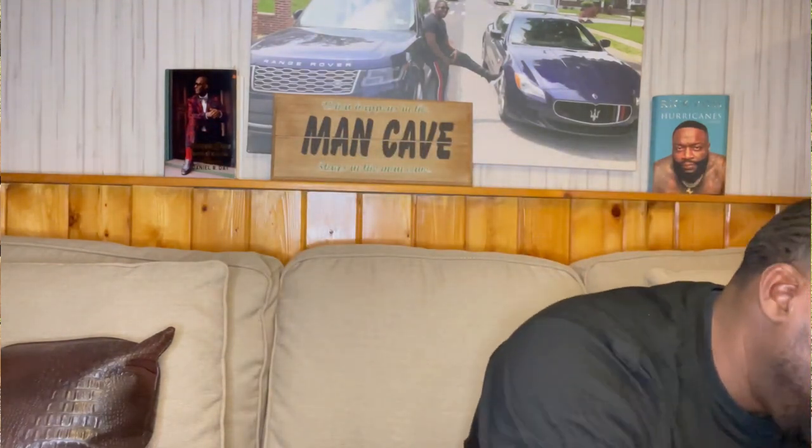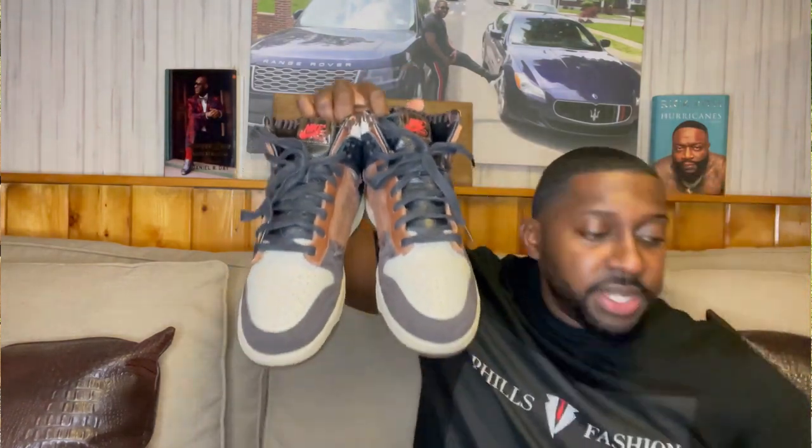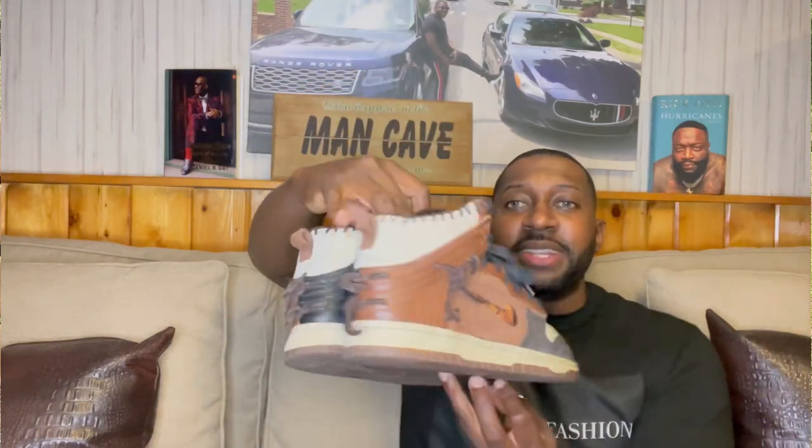Show you both pairs. And it did come with extra shoelaces, but I'm gonna use the thick ones. It also came with leather shoelaces. And let me show you how I'll be styling these today.